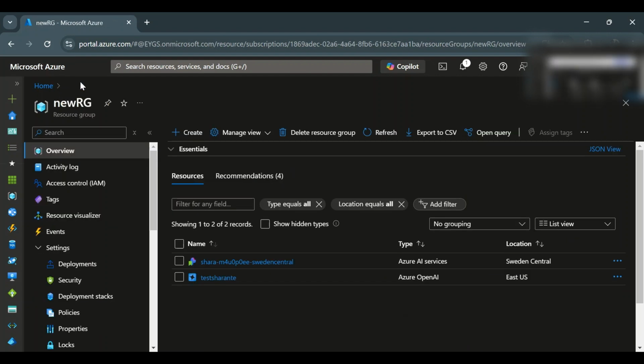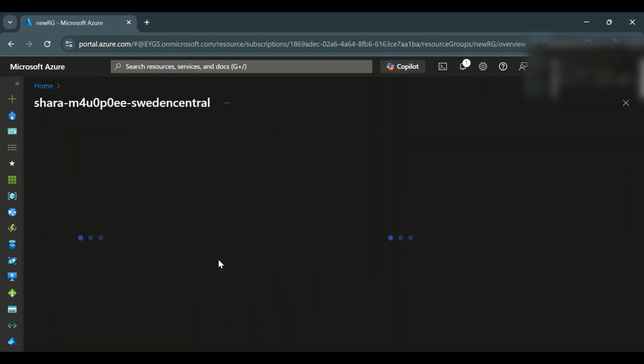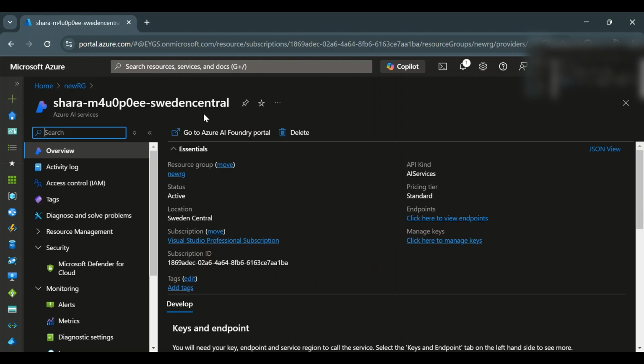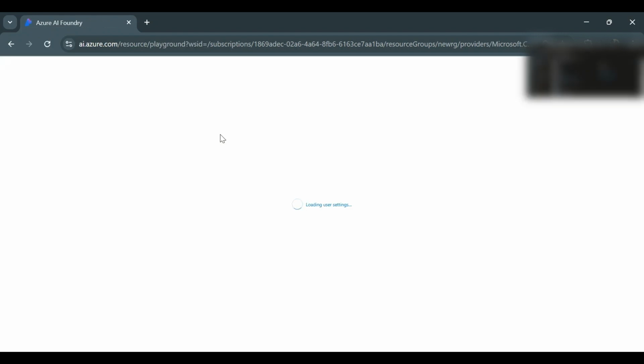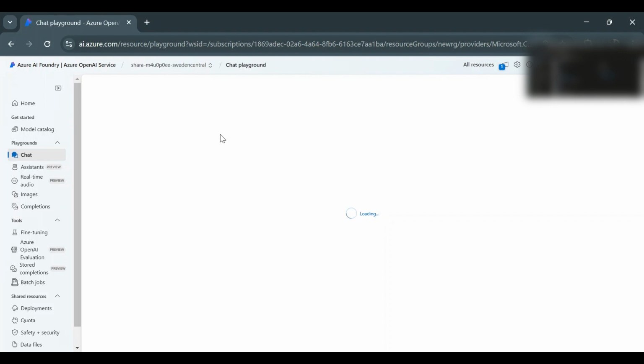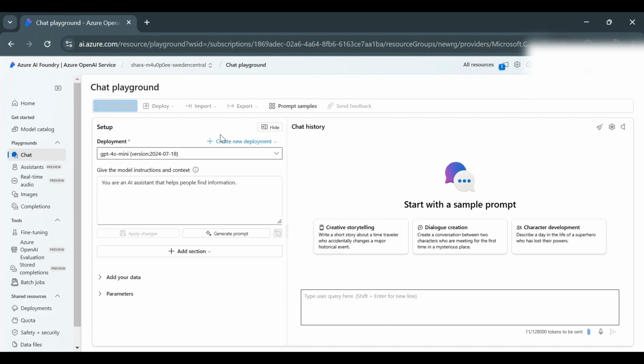Once you create it, if certain resources are not available, it will recommend you create an Azure AI service, which got created at the Sweden Central location. Let me get onto the Azure AI service. Once I click, I get the Azure Foundry portal. This is a recently launched concept where they are calling Azure AI Studio Azure Foundry.